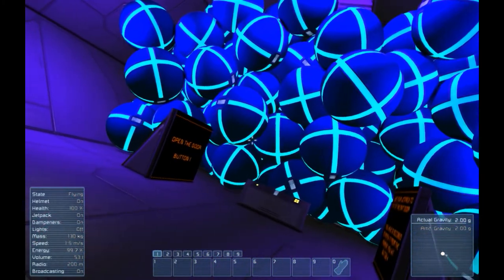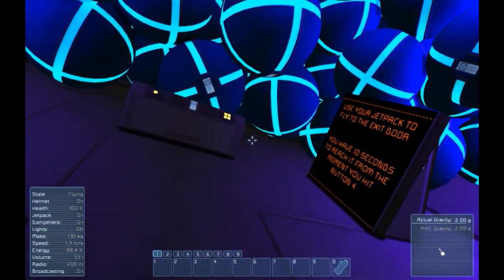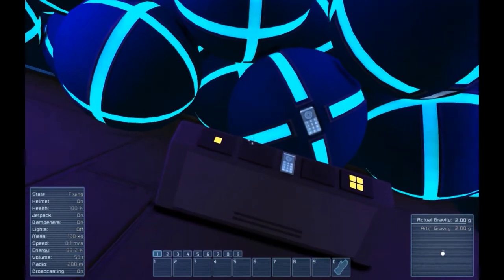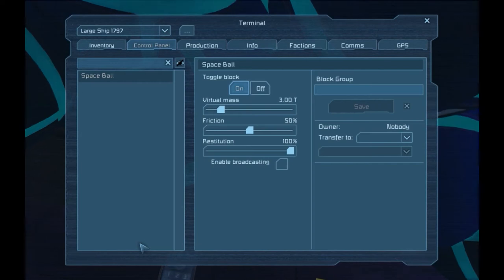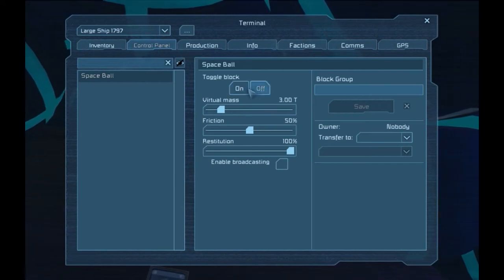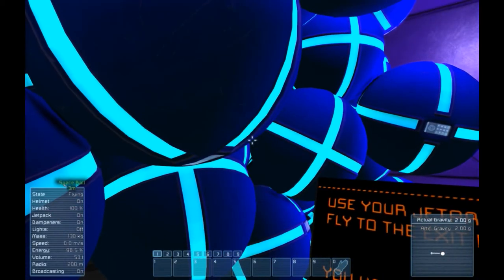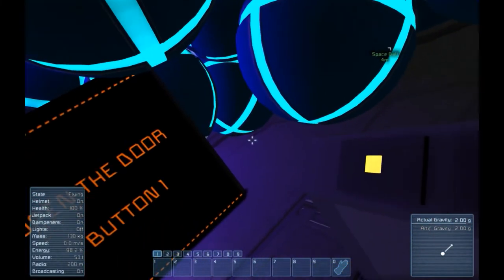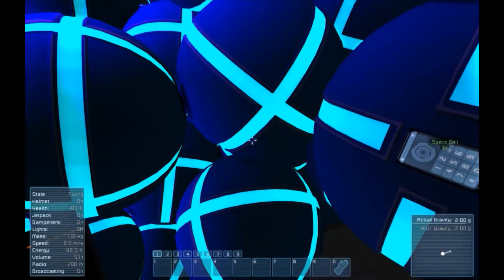Bad news. Have to open the door with button 1 and open the other door and have 10 seconds to reach it with button 4. But here's the problem. Oh, so I can actually maybe cheat this. That would take too long though. So yeah, those are all artificial mass blocks.